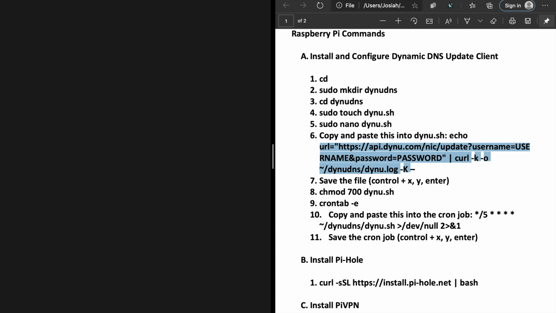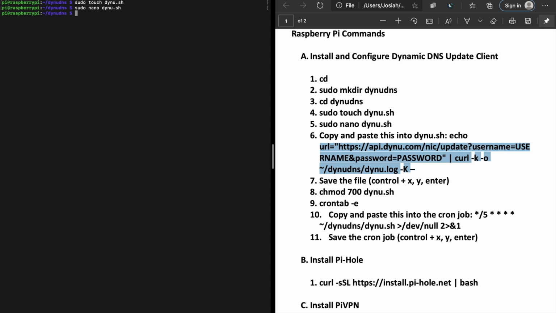Then you're going to want to change the password to your password for dynu.com. Once you have done that, we're going to hit Control X, and this is going to save that file. We'll hit Y, and then we'll hit Enter. That file has now been saved.